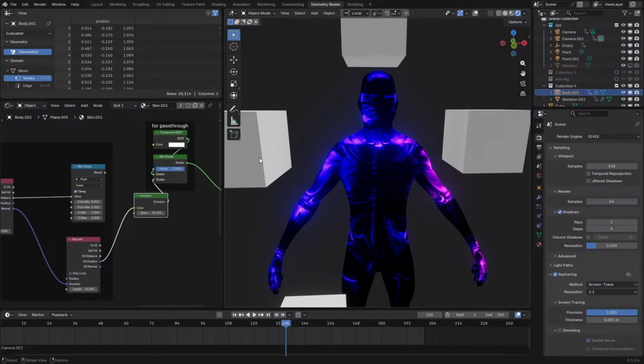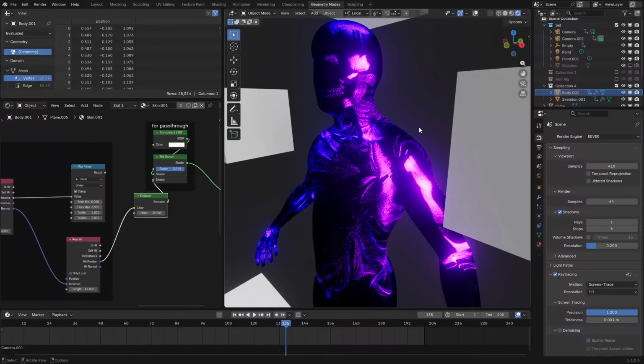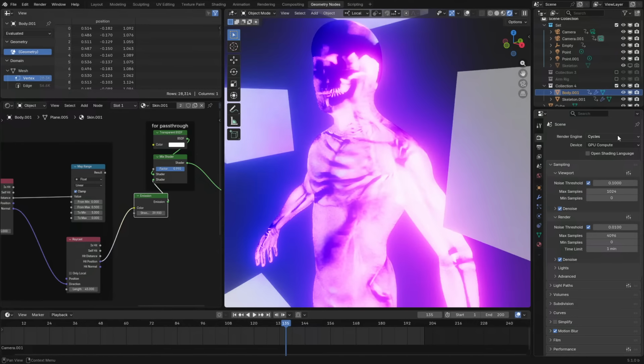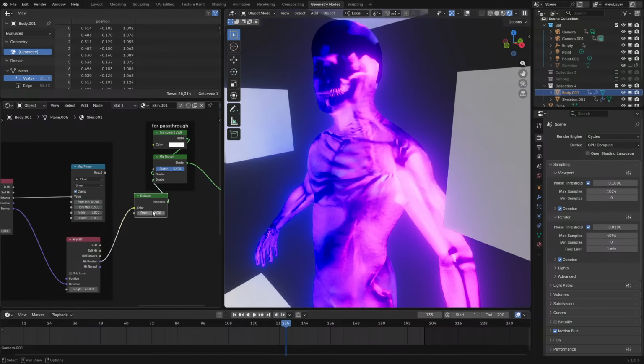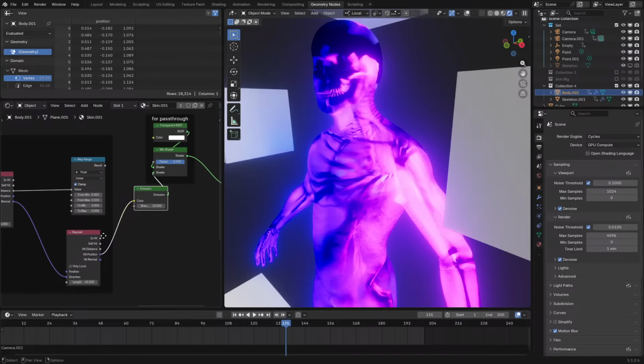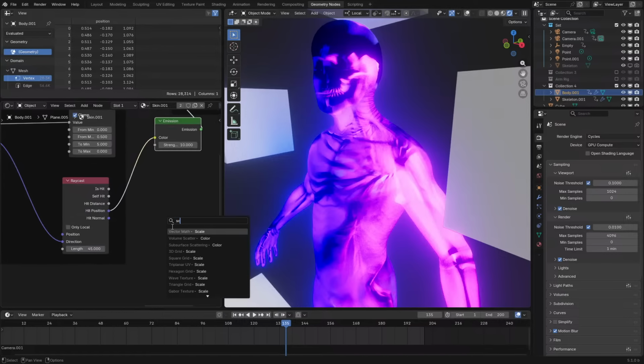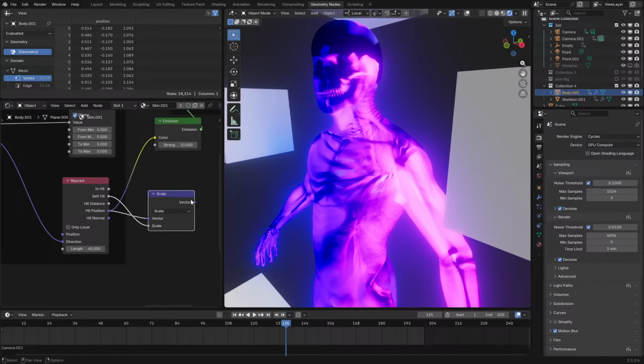Okay. I think that is all for now. I can't think of anything else to try just yet. Even though that does... Wow, look at all of that. So trippy. Try this in Cycles. Oh, that looks a little bit different. I'm going to assume that's from internal reflections, which if we scale this by self hit.